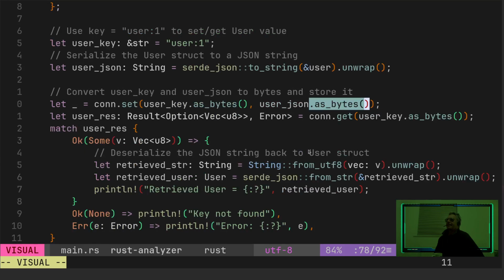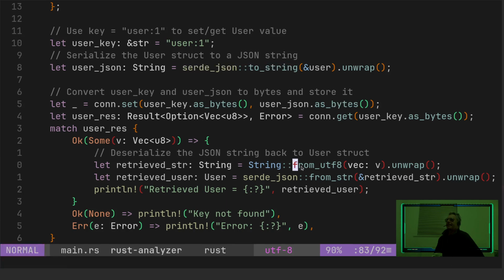So if you're going to start using SurrealKV, you will start getting used to using bytes quite a lot, and also doing string from UTF-8 and from string. Just good practice, really. I'll probably try and see how much of this I can remember tomorrow, and then after.